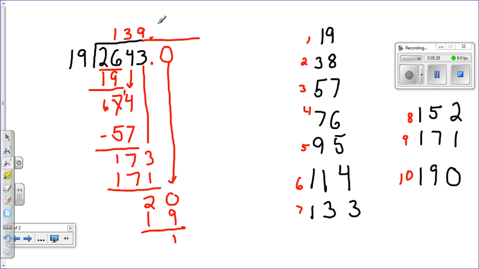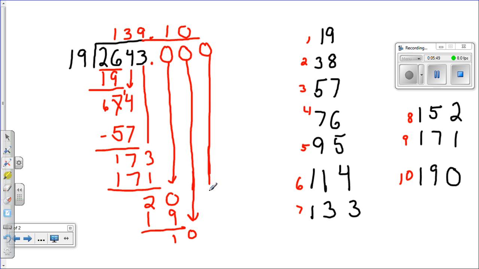Oh, we gotta remember, how did we get that 19? We got the 1. So now we gotta move one more. We gotta bring this 0 down. This 0 we bring down all the way to the bottom there. We got a 0. Does 19 go into 10? No, there's nothing there. There's no number less to it, so we got a nice looking 0. So our last one we're gonna look at is, how many times does 19 go into 100? So when we look at how many times does 19 go into 100, our answer there would be the 5.